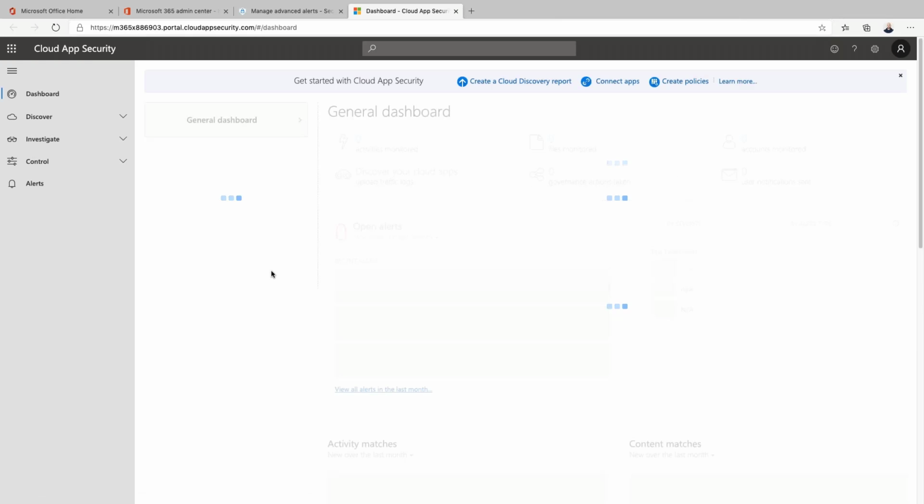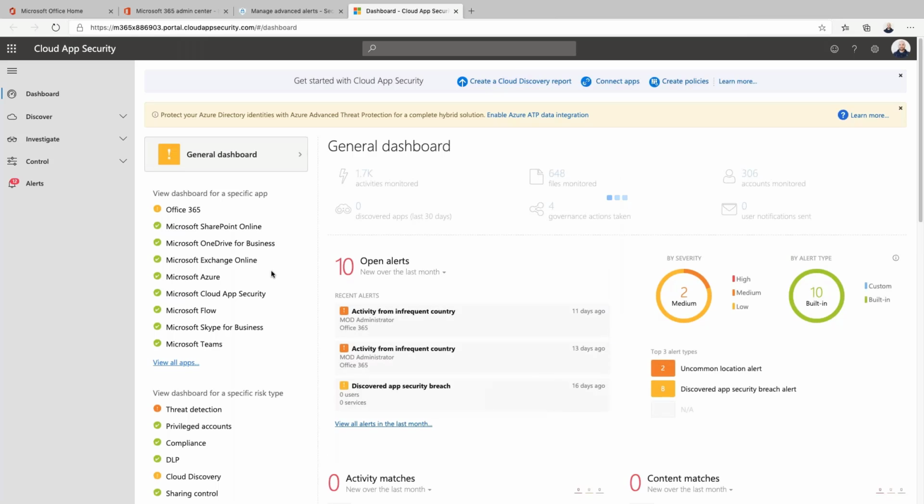Now, the link to this one is portal.cloudappsecurity.com, and then it'll redirect to the name of the domain that you have for the tenant. You do need to be licensed for Cloud App Security, even though it just works. You will need to have a specific license, whether it's EMS licensing on top of the regular E5 or E3 licensing, and there are different levels of things that will work versus the license that you have.